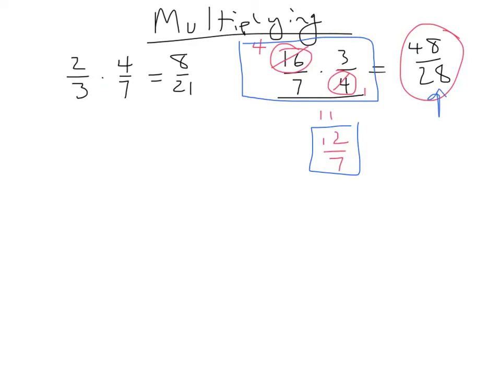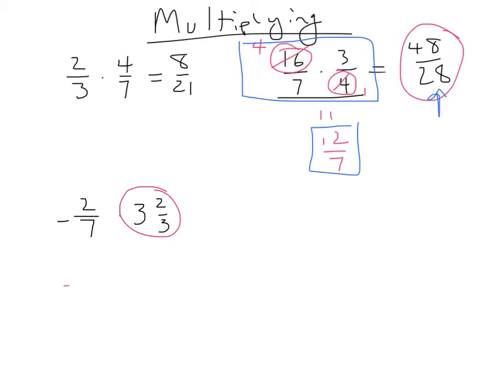Now the question is, what do I do if I get something like -2/7 times 3 2/3? Well, this is no longer so easy. It was easy when I had two fractions that were written as just one number divided by another. So what we actually need to do to start with here is turn this into an improper fraction. So we'll notice that this is actually 11/3.